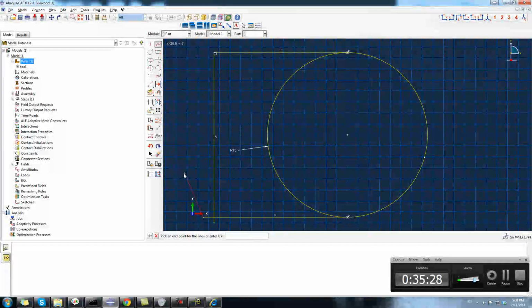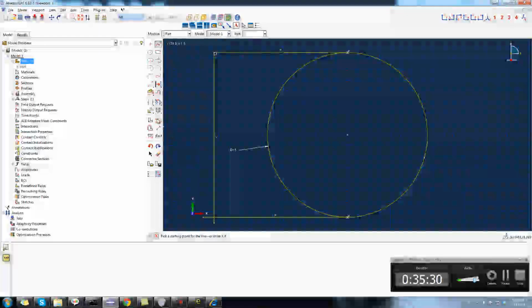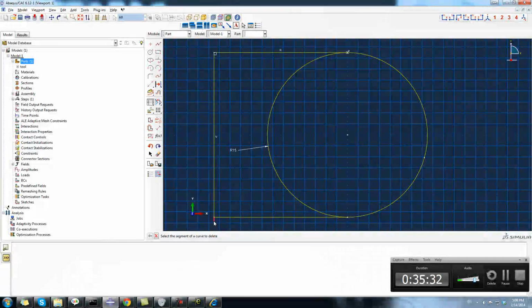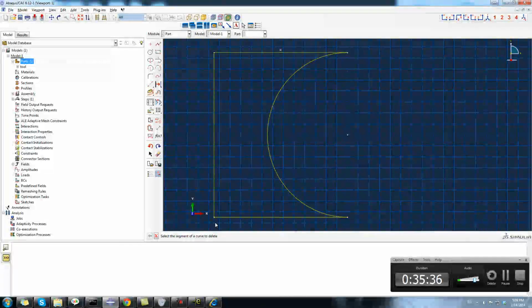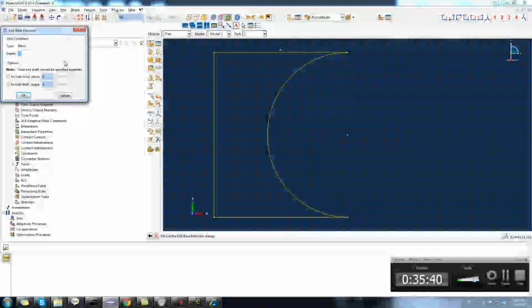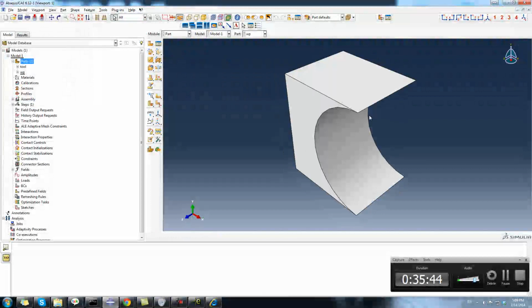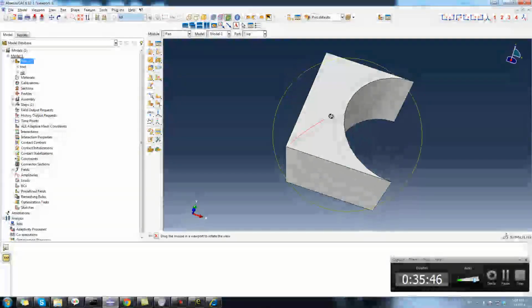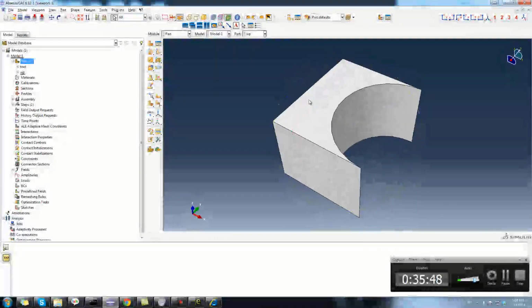So you can just trim, trim, trim, trim, cross it, done. The depth, suppose it is 20. Okay, so now this is your workpiece. So you will cut from this point to this one in circular motion.